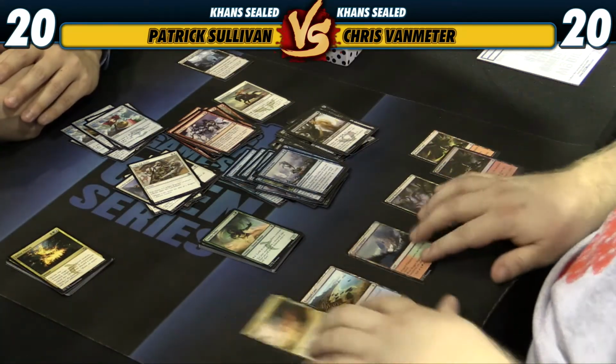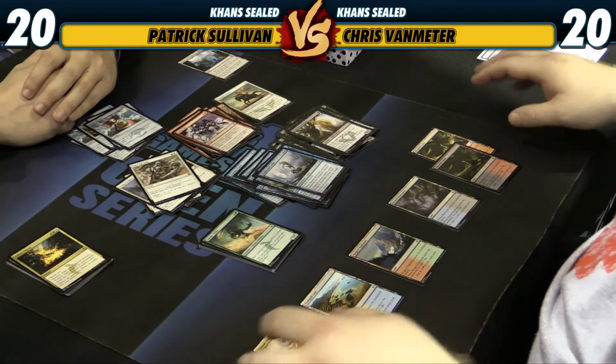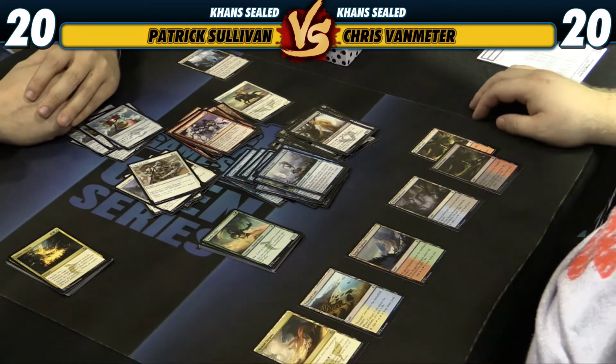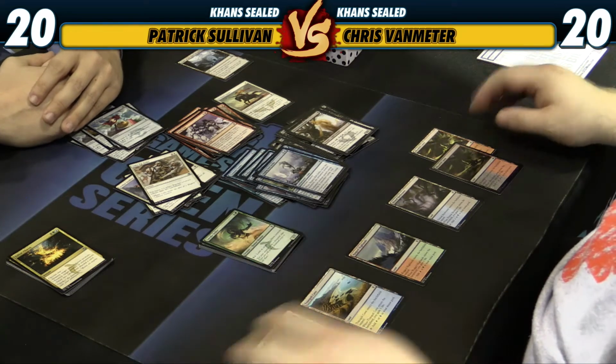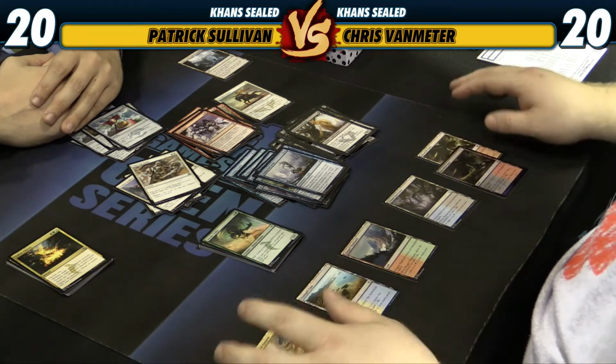Absolutely. So as we see here, this actually is a low number of land fixtures for an average sealed pool. I'm usually seeing anywhere between like 4 and 8, and we only have 6 here. So usually I like having more.